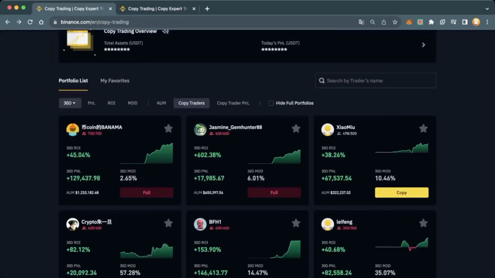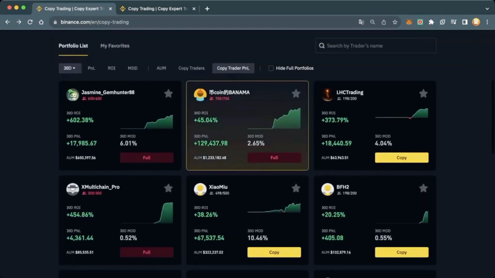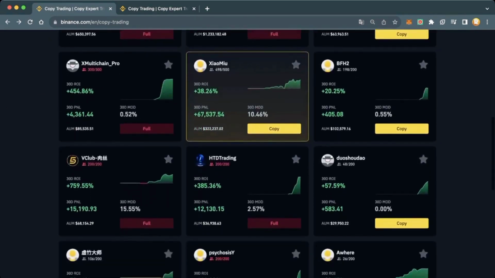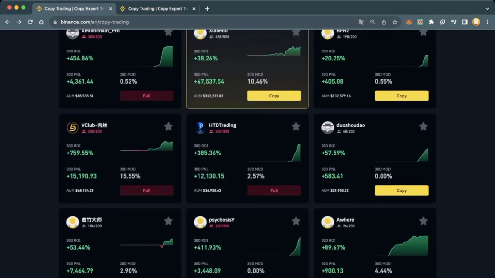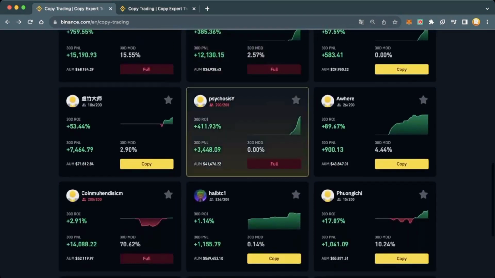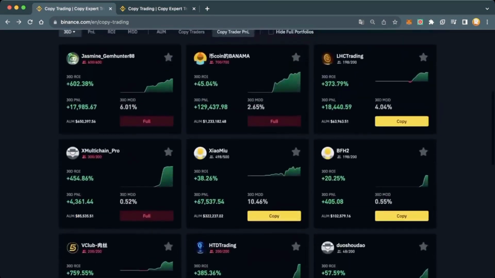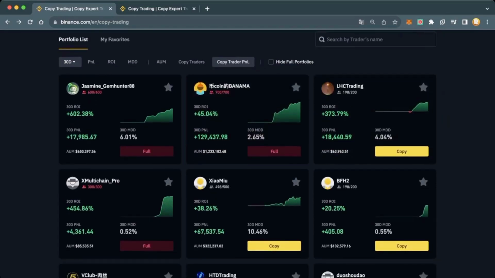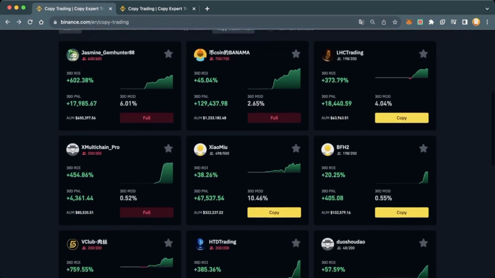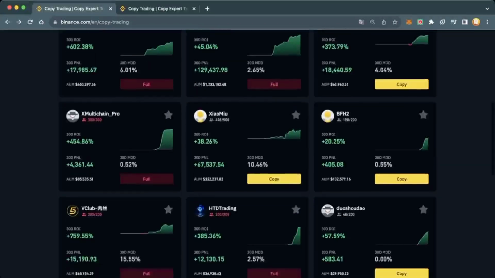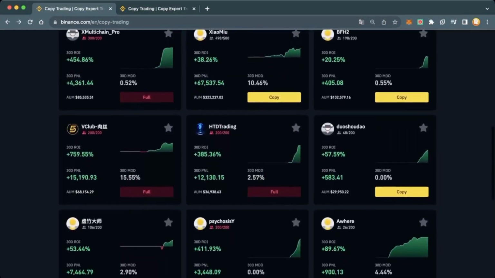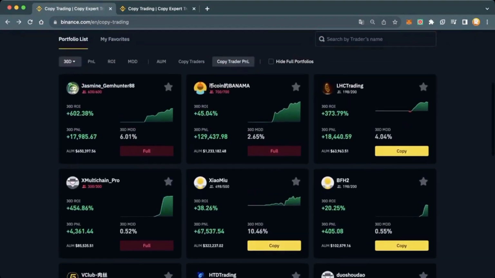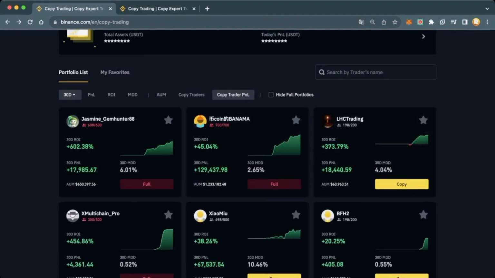So are you going to copy the exact size that they trade in, or are you going to copy smaller amounts? Is your stop loss and take profit level different to theirs? You can choose all of that. And so what I would suggest is looking at the trader themselves, what they're doing, because the copy trader's P&L, your P&L, and all the other people's trading P&L could be wildly different to what the copy trader is doing because they may have different inputs. So it's important to know that difference, and we'll go through that in a second as well. But that is navigating this system and looking through different copy traders and what they're doing.